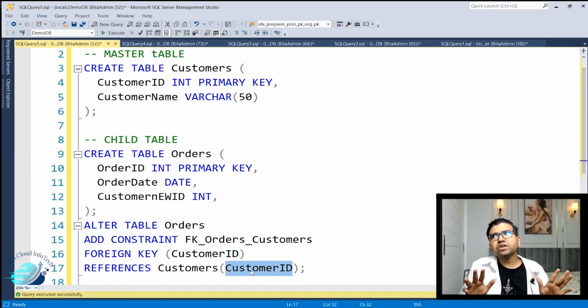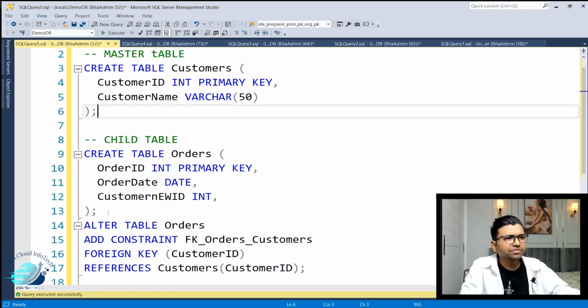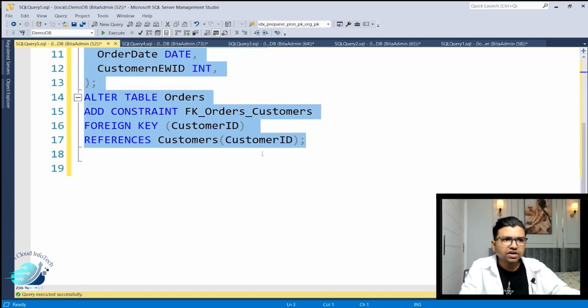One of my students got so confused about this when he saw a real project. He was saying, oh, these names are not the same. How can they be a foreign key to the child table? I said, no, look where it is written. There is no rule that it has to be the same name. For your understanding, I gave this simple example. It doesn't mean that in the real world you will find the same name. You might find a department ID. So why don't we try it? Let me copy the same example and show you with different names.